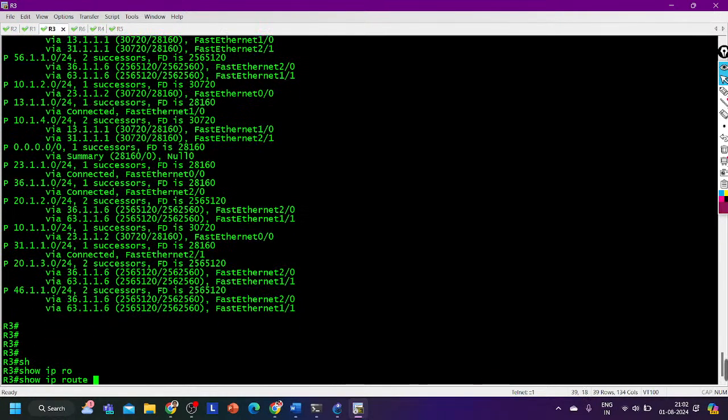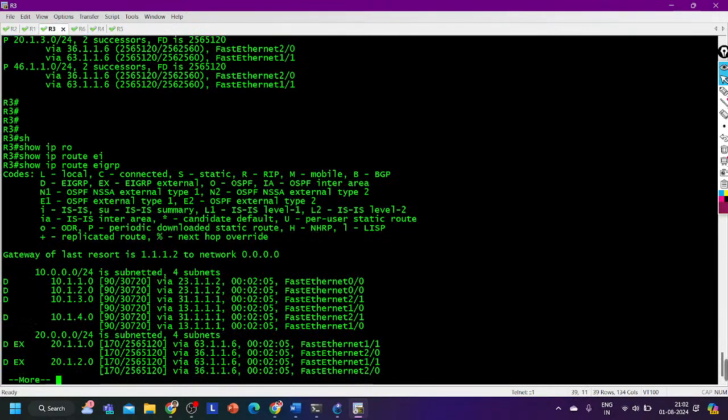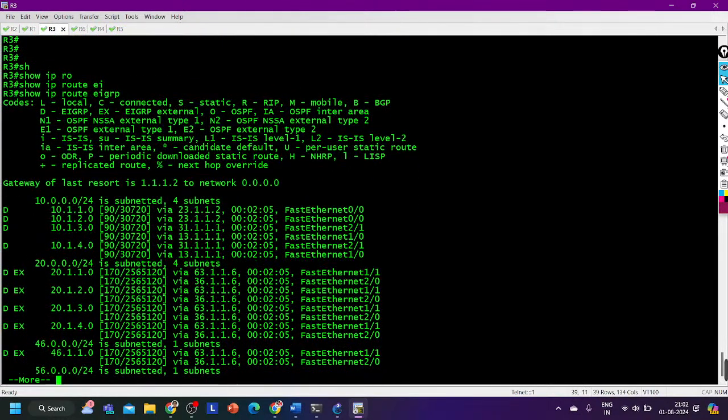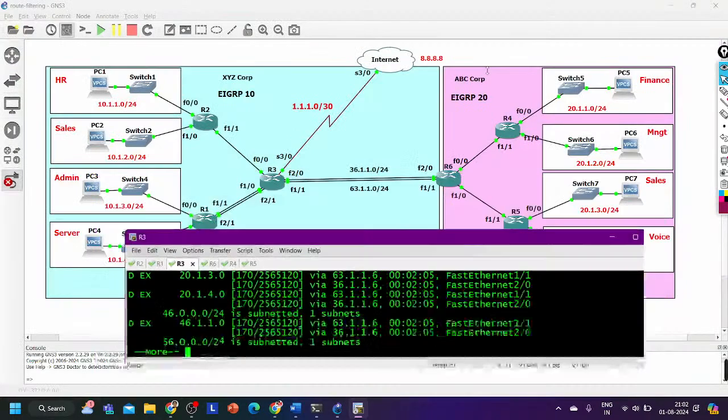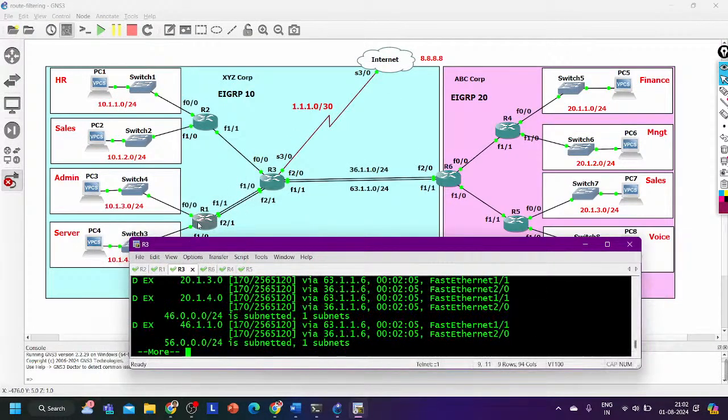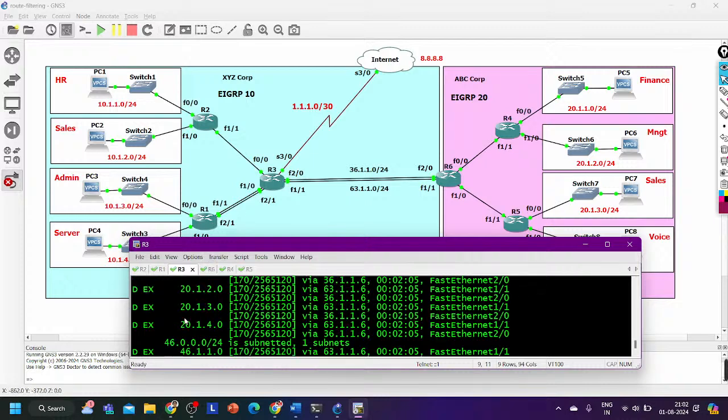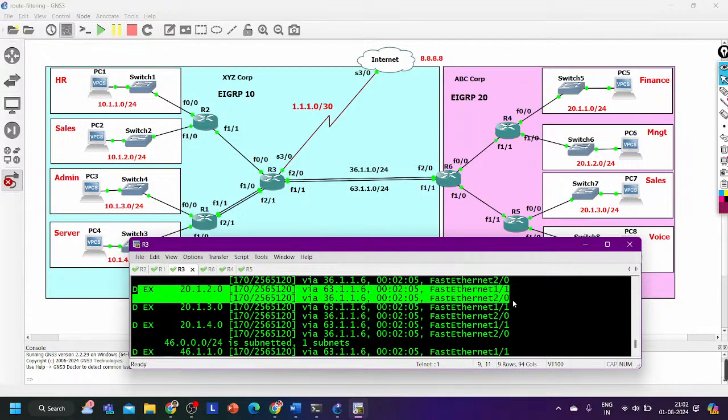So show IP route EIGRP. Router 3 is performing load balancing here. Okay, we don't need these two links here on router number 1. See, router 3 is performing load balancing for all 20 subnets, correct guys? Router 3 is performing load balancing for all internal subnets.